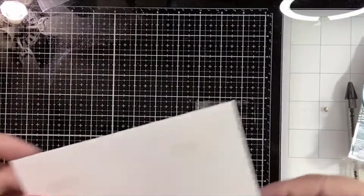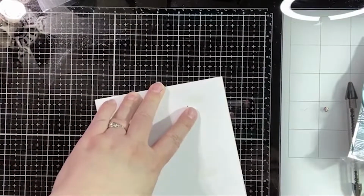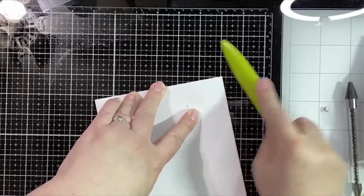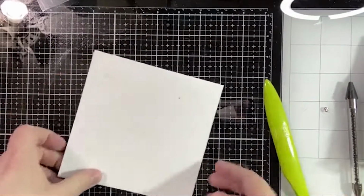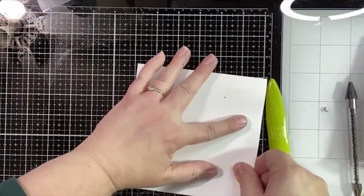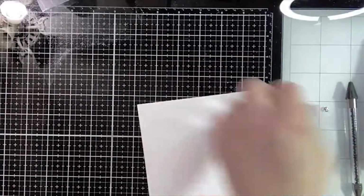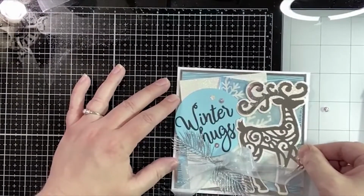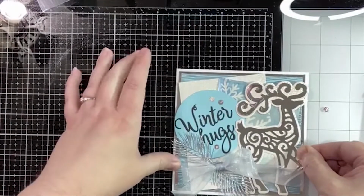All right, this is gonna drive me crazy. Hang on, guys. I don't know about you, but I struggle with getting mine creased just right. Mine is a little crooked. It's gonna bug me if I don't fix it. I could fake it, but it'll bug me. So the OCD in me will not let me do that. Okay, now I feel like we can stick it on there. I think that's just about centered.